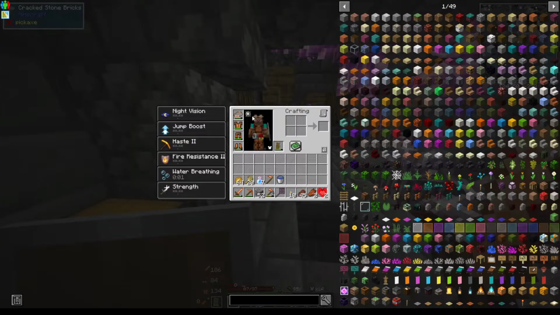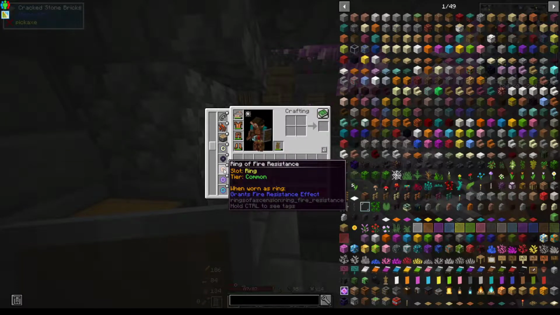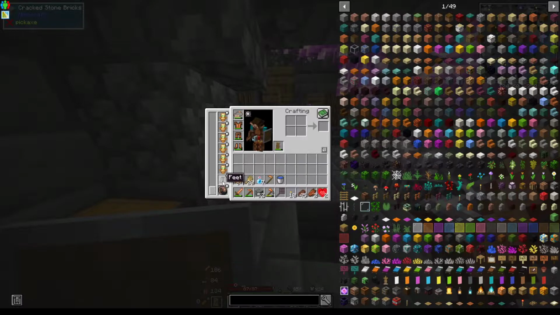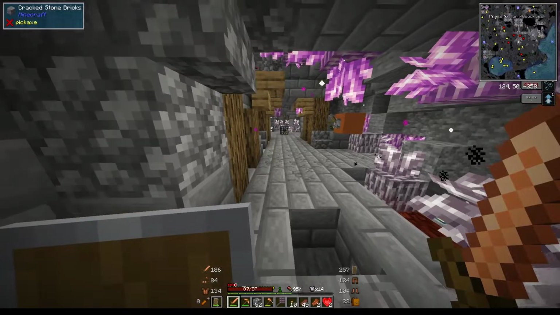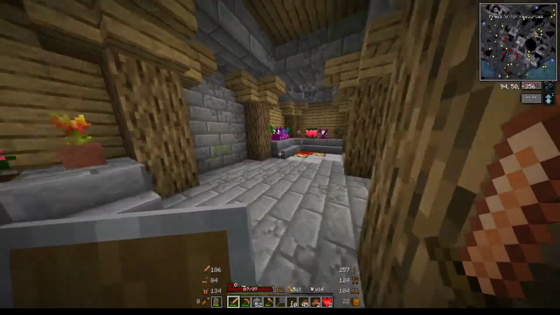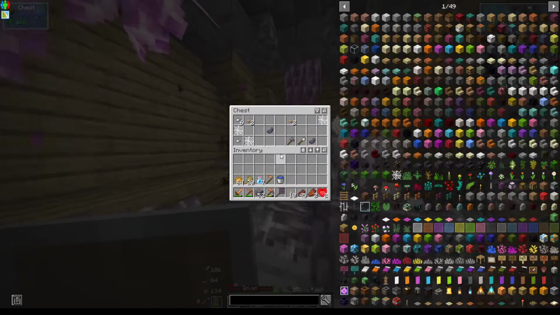So what rings do we got on right now? We've got a ring of experience, a ring of wither, ring of fire resistance, ring of knockback resistance, ring of jump boost, night vision, mining, and strength. And then a universal attractor, which is like a magnet, cloud in a bottle, and totems of undying. And then the backpack, our other backpack, heart amulet, has nothing in it. A cross necklace, a bezoar, and yeah. The bezoar is only there for the poison immunity, because that's kind of necessary when it comes to pretty much anything in here, from what I've noticed.